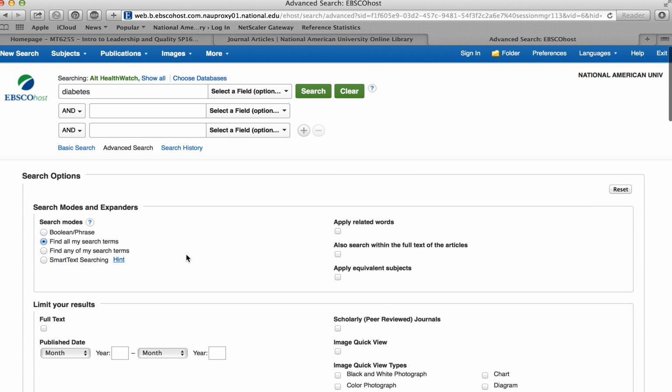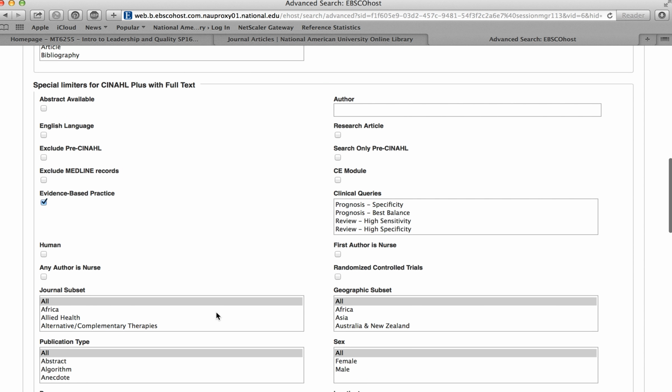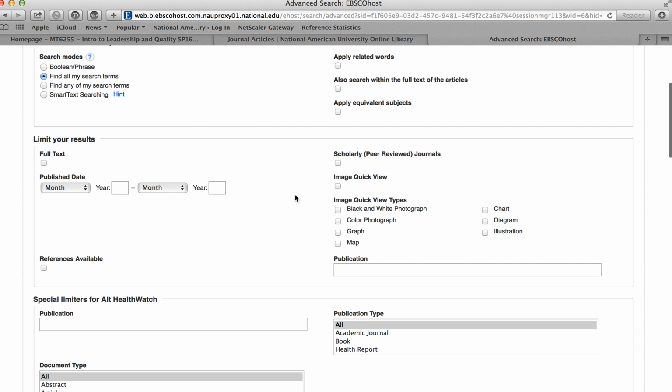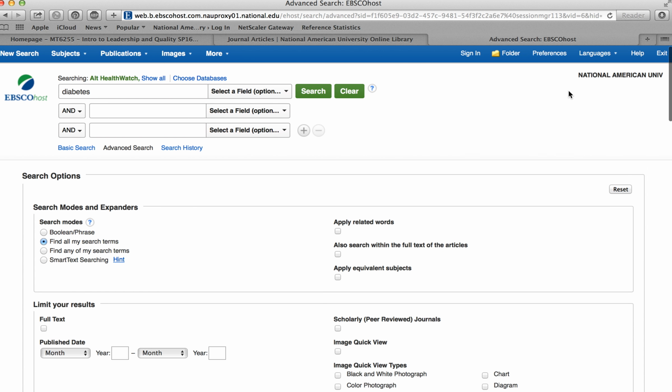I went to advanced search and I scrolled down, and I can apply that evidence-based practice limiter if that's something I'm needing to do for my nursing research, for instance. And just like ProQuest, you can create an EBSCO account if you want to save your searches, set up alerts, etc. And you'll just use that sign in option that's on the top of the page.